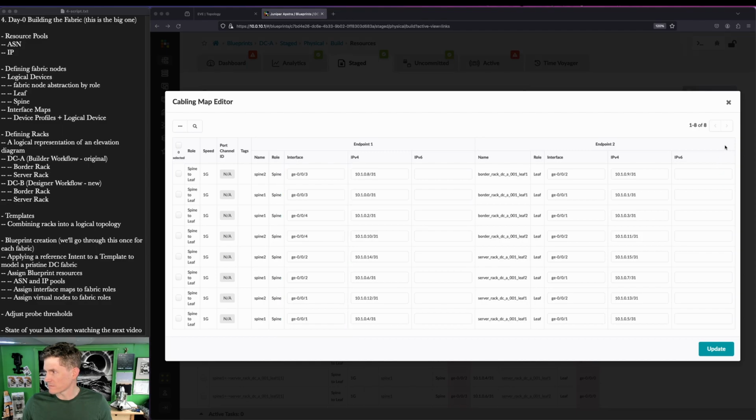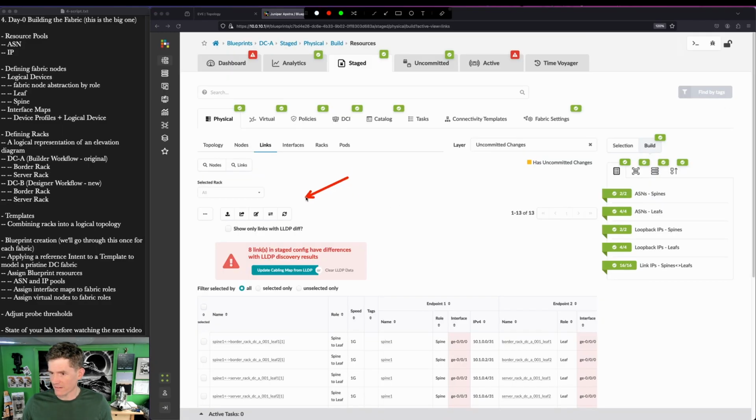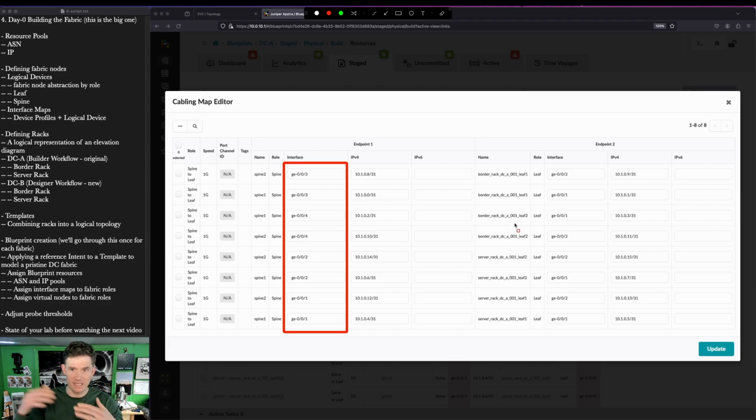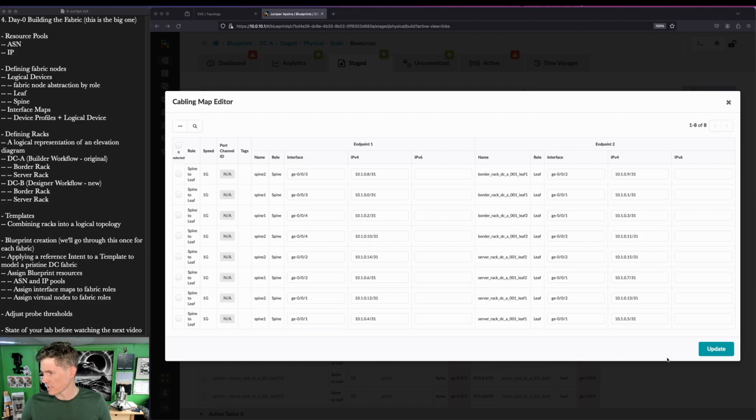So we click that button, right? We click that right here. We say update cabling map. What pops up is the adjustments it wants to make. Really what you want to double check here is that it has the right number of links. It should be 8. If you see less than that, you might have a connectivity problem on one of your links. I talk about that in the first video in the series. Actually, maybe it's the second video under caveats, like if you have problems with links passing traffic.